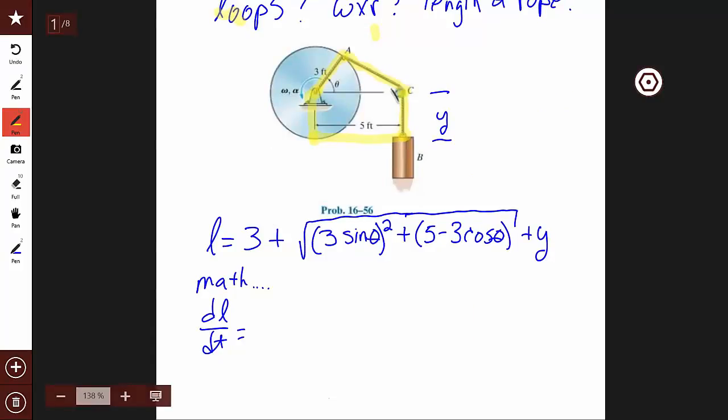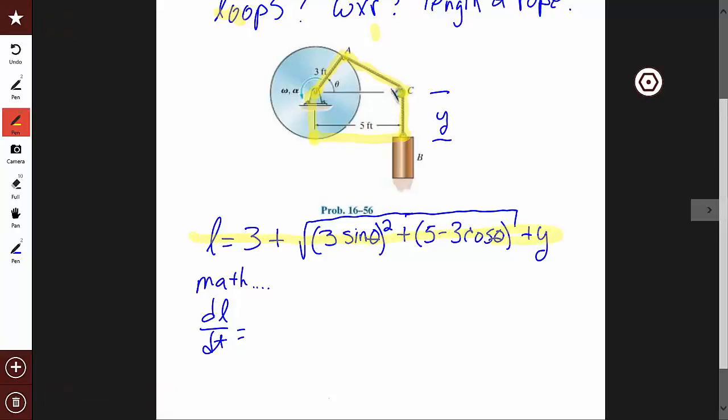What does that guy say? This equation, right? What does this equation right here do? L equals, what's that 3? That's the radius of the guy. It's always 3 no matter where the guy is. What's that big square root junk? Yeah, so right, here's the 3 sine theta. What is that? That's the vertical height of that guy, right? Between C and A. Isn't that the vertical distance between C and A?